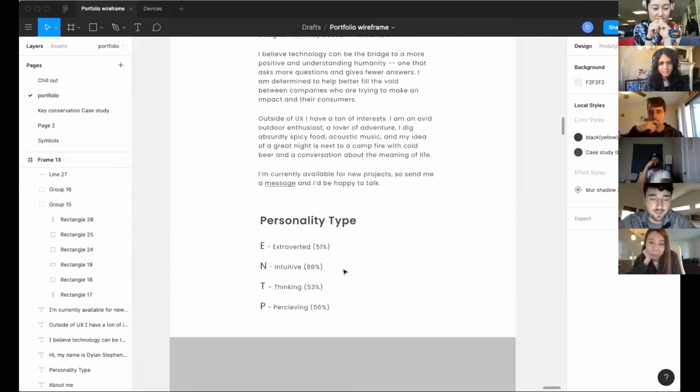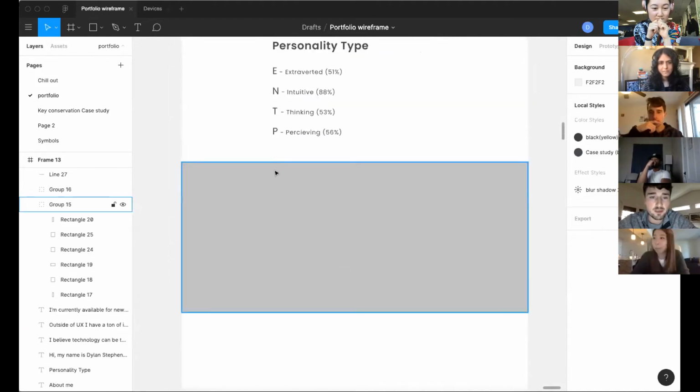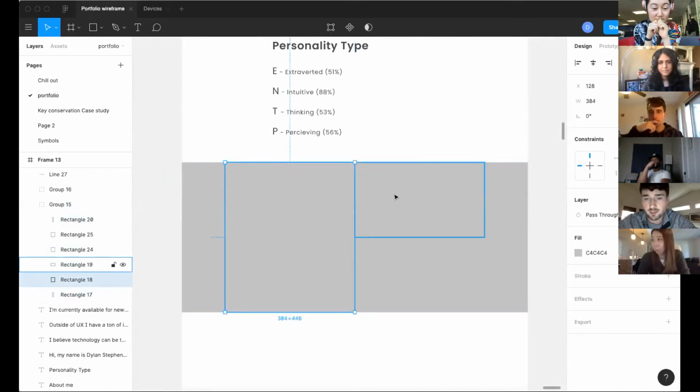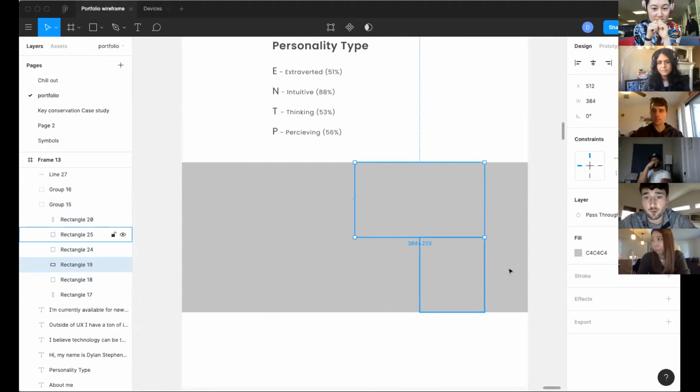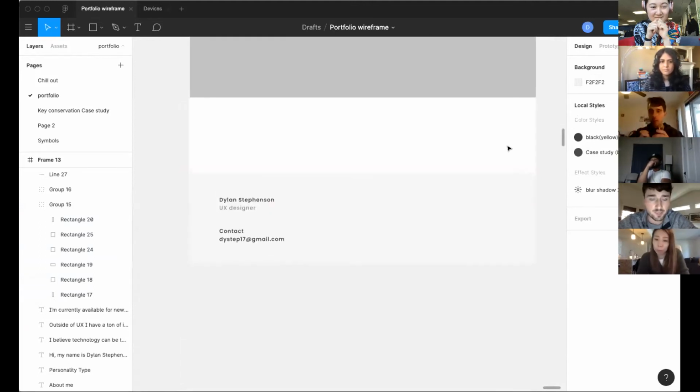Personality type was something I included recently. I thought that'd be kind of a cool addition. And then this here is going to be a collage of photos. It can be photos of me, but also just quotes that I like. I thought it was a quick way to express a lot of things at once. And if you can't do it on your about section, I don't know where you can do it.